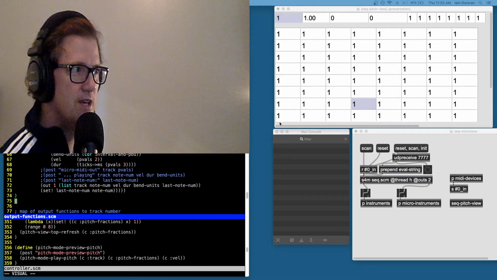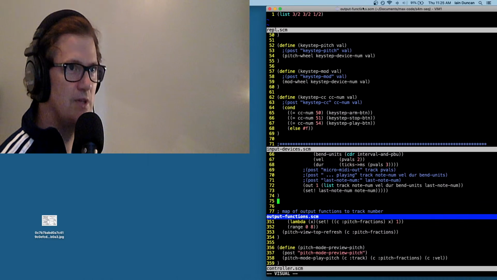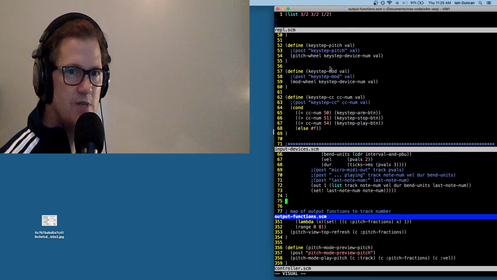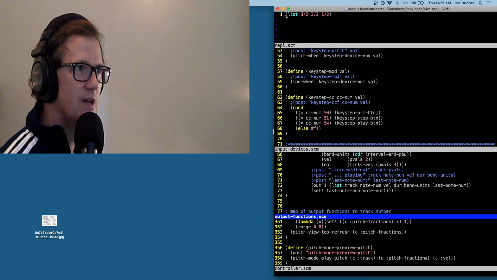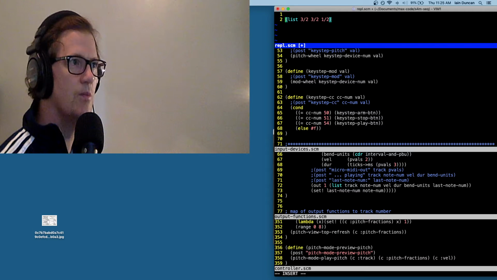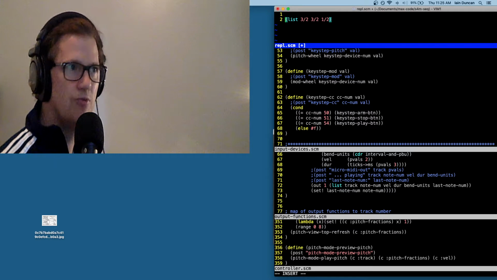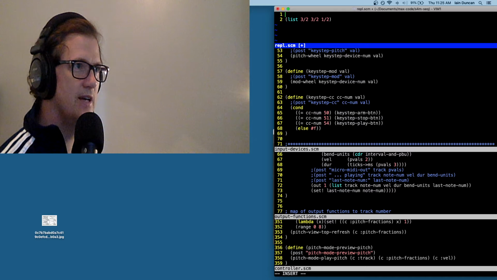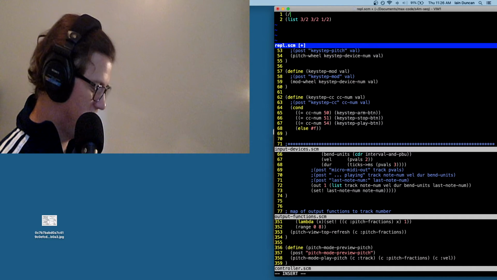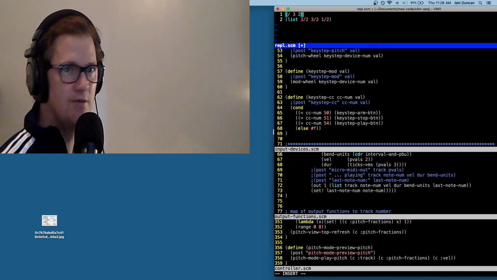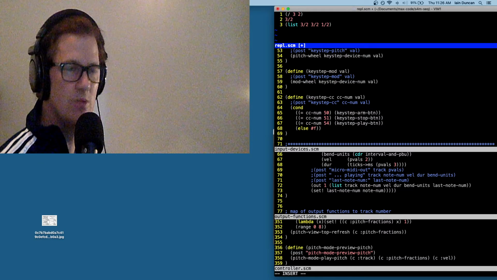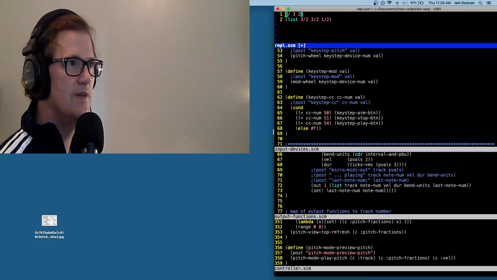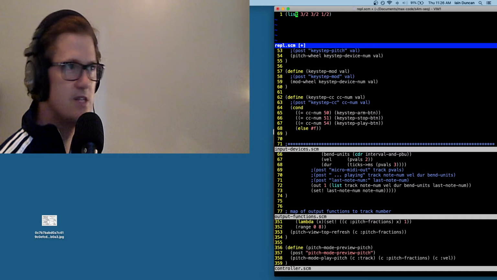The first one that I think is interesting is that Lisps believe in fractions. So we're specifically looking at just intonation style microtonality today. And unlike a lot of languages, we're not forced down to a float. So if we ask to divide 3 by 2, for example, instead of getting 1.5, we're going to get the fraction 3 over 2 until we tell it otherwise. And this means we can also create a list of fractions.